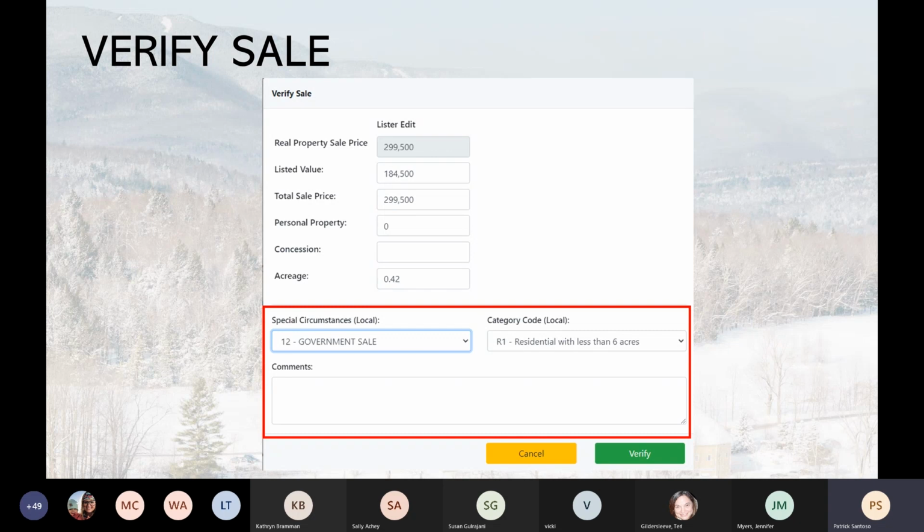If you selected that it was a family sale, it's going to ask you for the relationship between the parties. If you select that it was an abutter sale, so your neighbor's buying the property, it's going to ask you for the span of the abutting property. So it will ask you for a little bit more information depending on the code that you choose. You can override the category code here and of course put in your comments, which will go to the state.